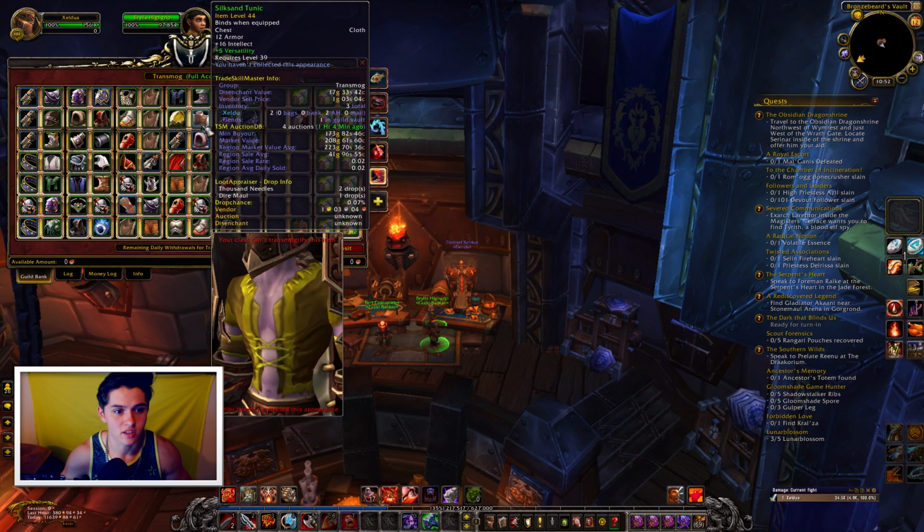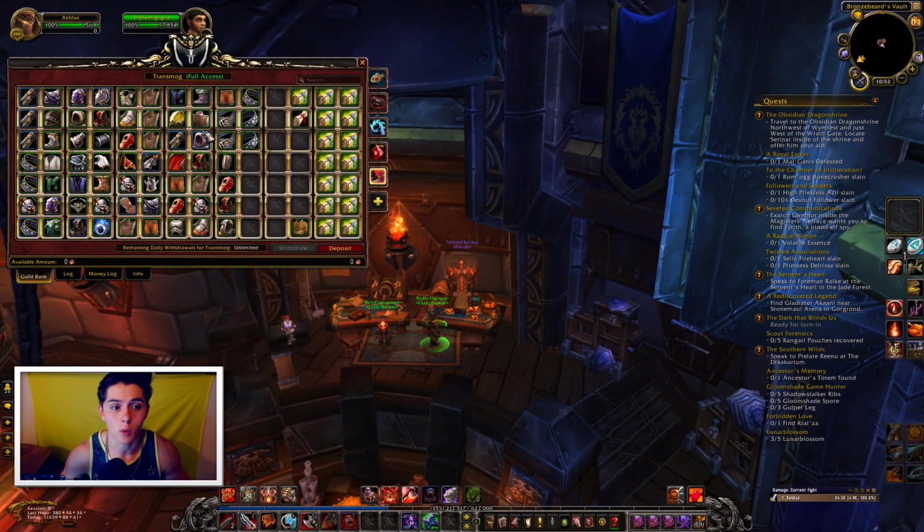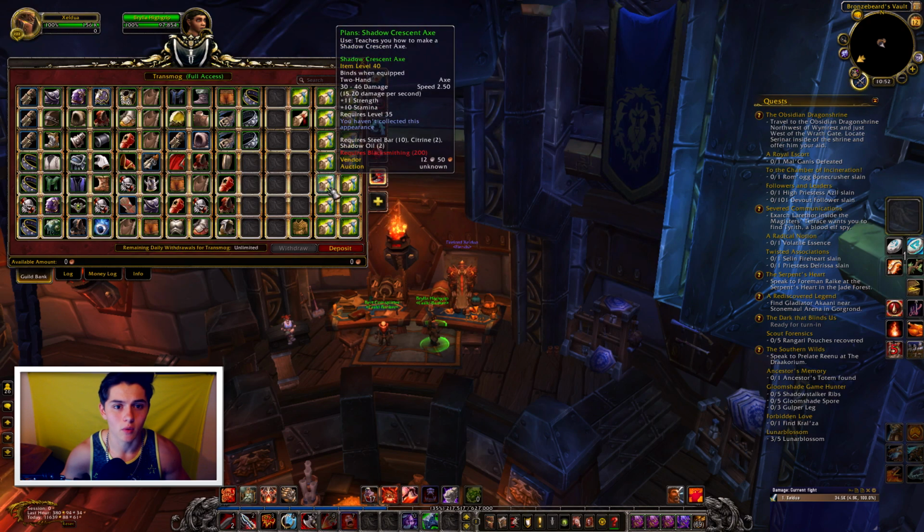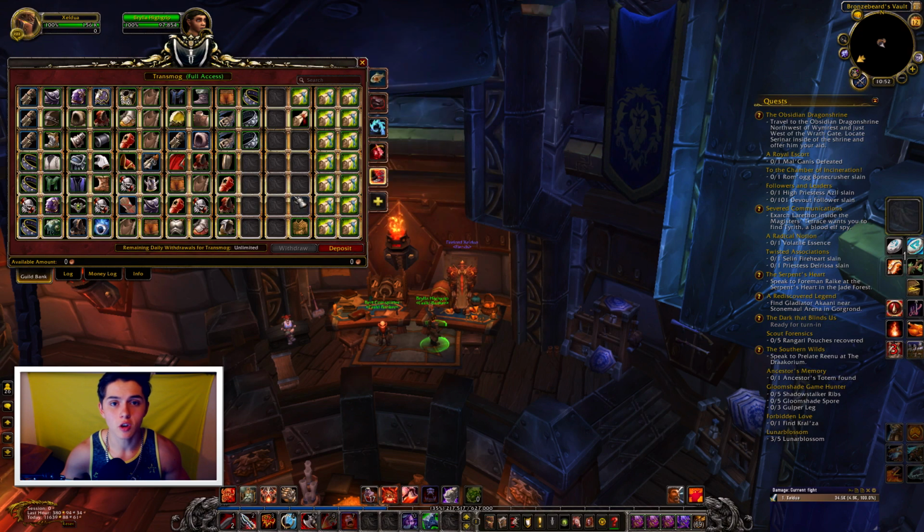What are the ones we have? Like a Sentry Cloak. I got this one from the Wetlands. We also have Silksand, which sells really, really good, and Patterns. Now, I don't know if I have any on this guy, but there are these Patterns that sell for like 4 or 5K, and you get them from Pit of Saron. I get them all the time when I'm farming for my Battered Hilts.